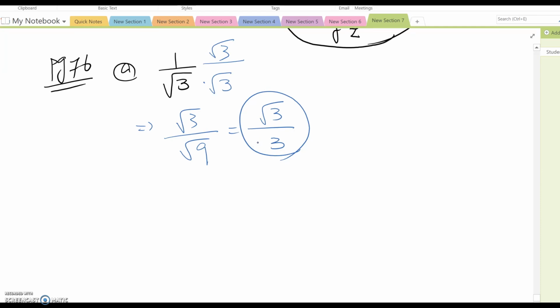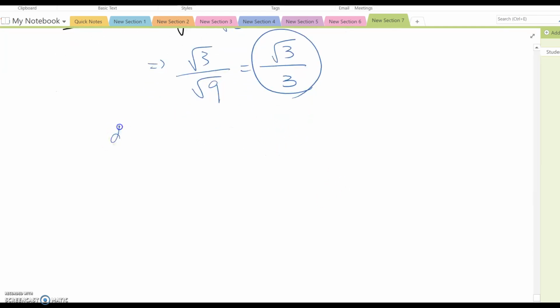But look at a little bit harder question like D. 6 over root 12. Don't try to think you can cancel 6 and 12. Then you are totally wrong. As I told you before, you cannot simplify between rational and radical numbers. It is only between rational and rational, or only between irrational and irrational. That's the only case you can simplify, not rational over irrational.